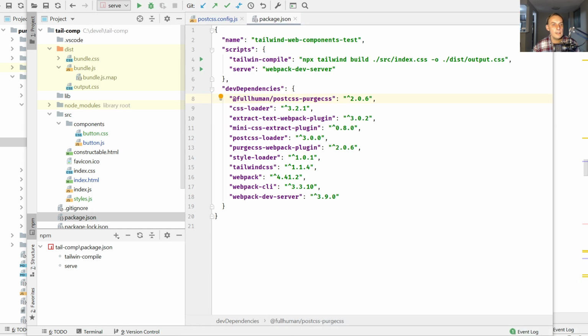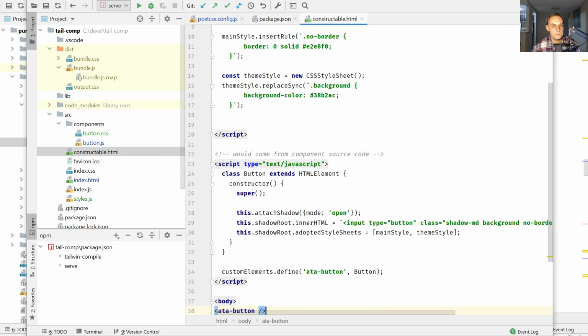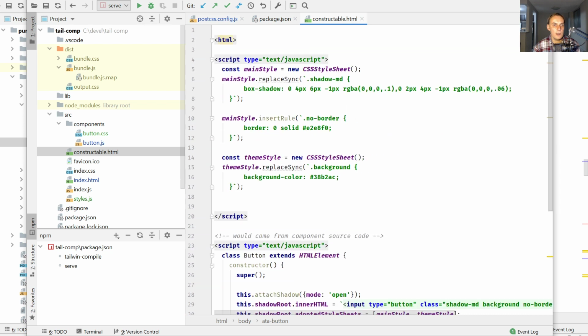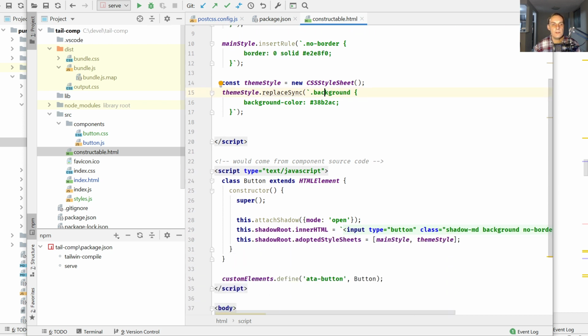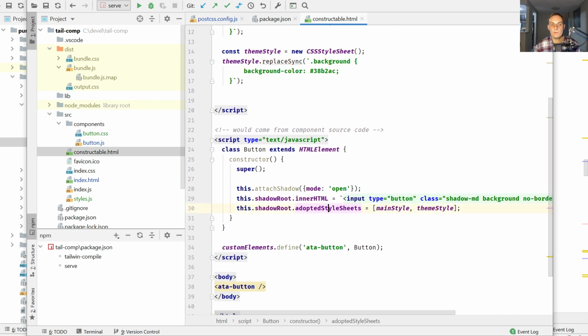And so I want to use the Constructable Stylesheet standard, where CSS is a JavaScript object that gets applied directly to the element, or in my case, shadow root. Oh yeah, element, yes, where that style wants to be used.